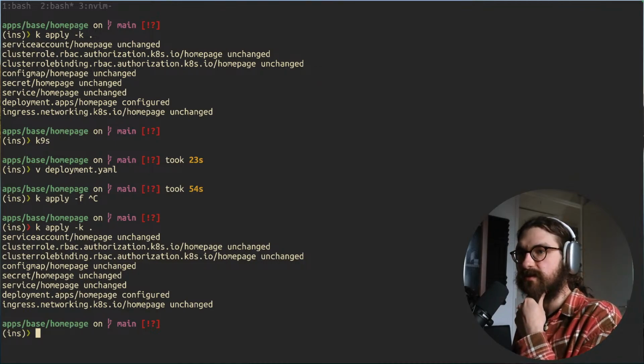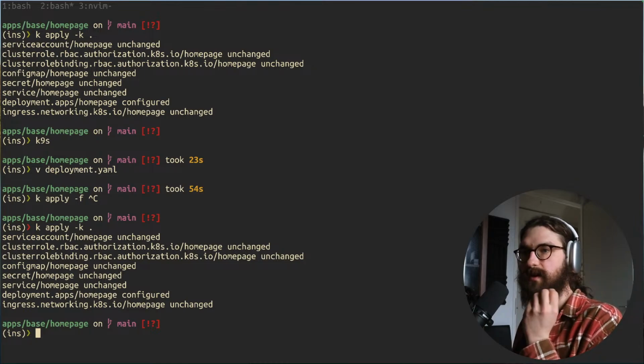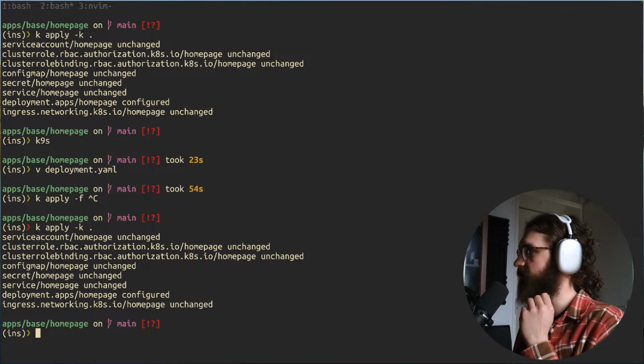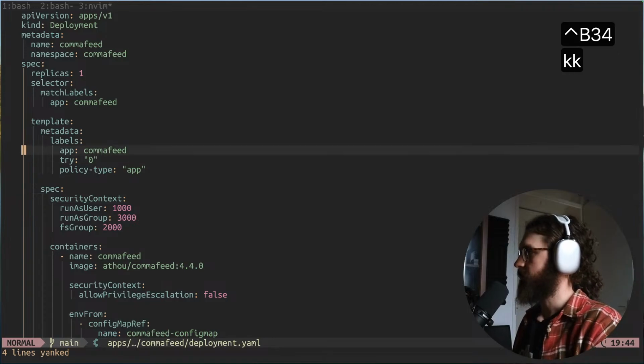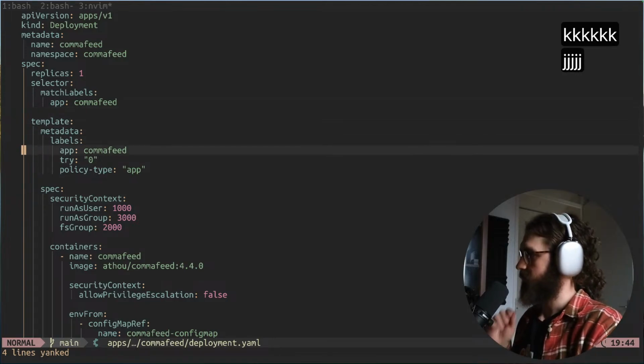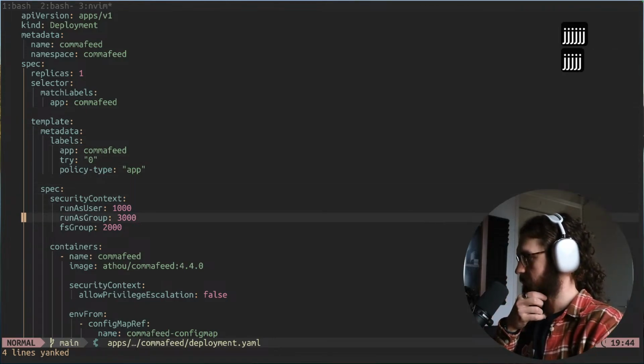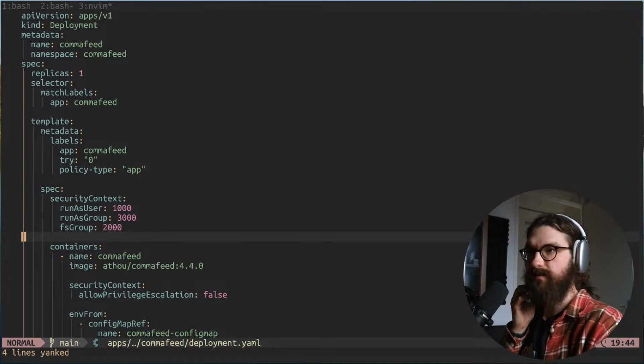User ID is on the container level? Oh, really? I tend to do it on the pod level, because then all the containers in the pod will get it, right?